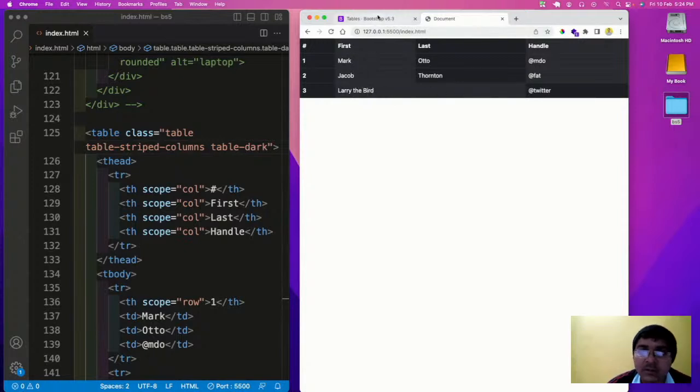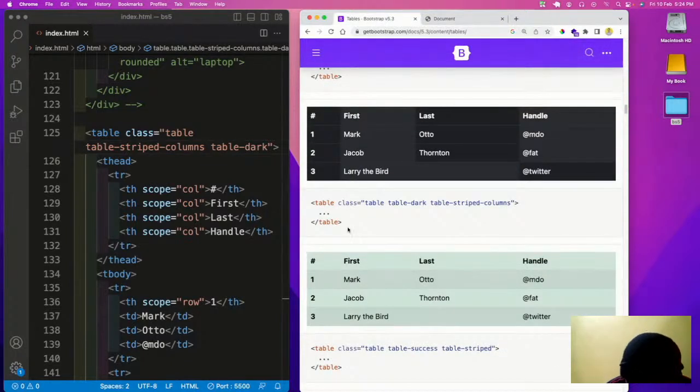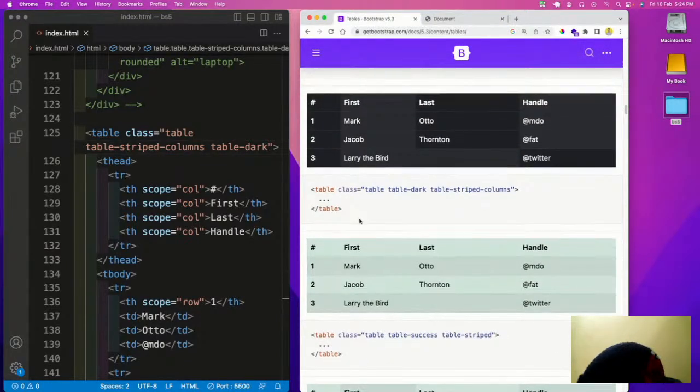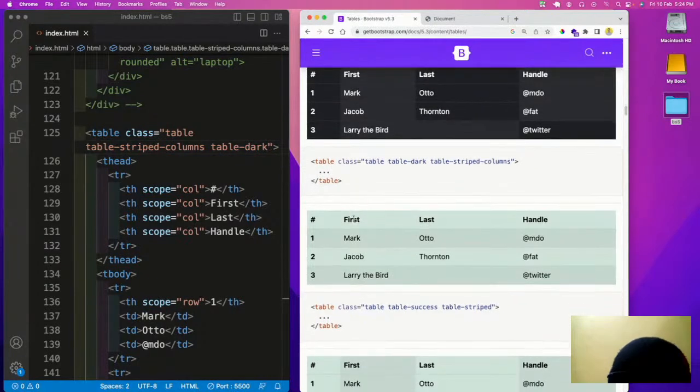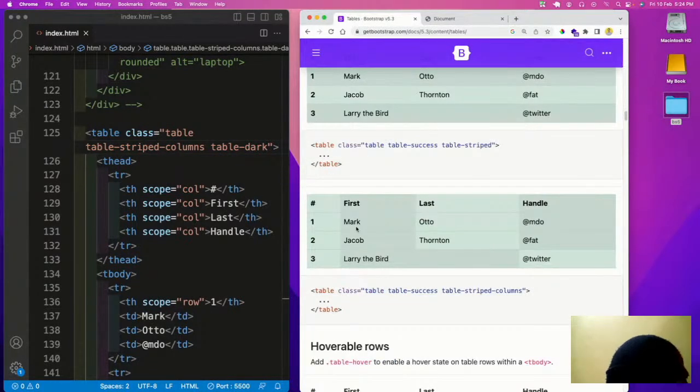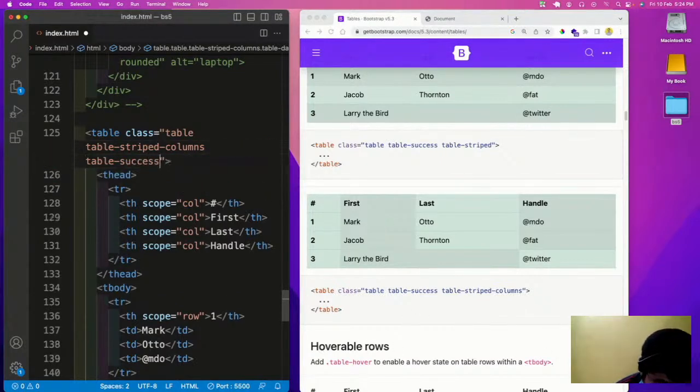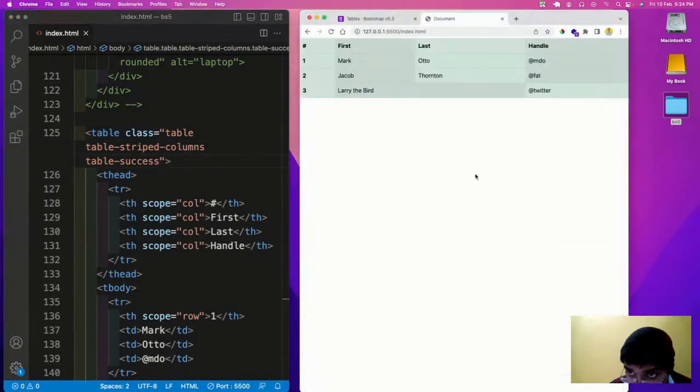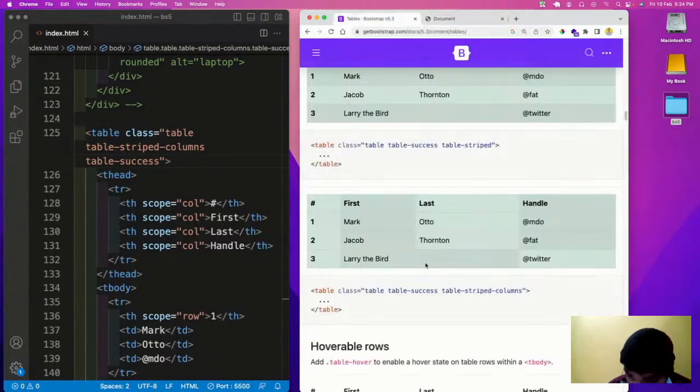Now this is also a very good thing where we have table-success, table-success, table-striped-columns. You can see a light and green shade combination which looks very beautiful.